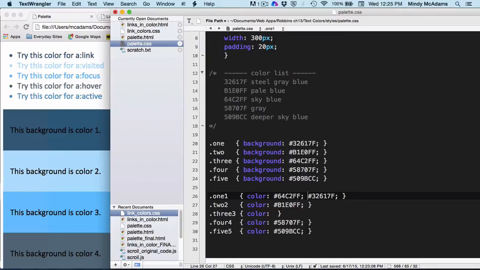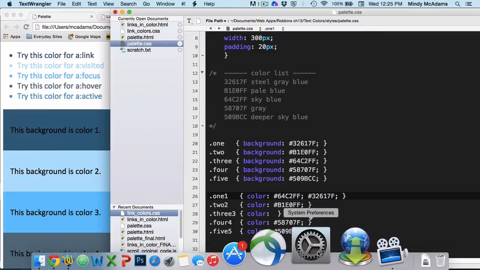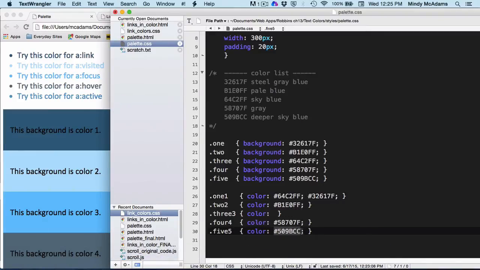I'm going to keep the other one. I'm not going to lose that yet. Then for hover, what would be a good color for hovering over something? Possibly this one that we've got for the 5th one for active. So get rid of that, cut, and put that there, right? So again, I'm modeling a way for you to test out colors and look at things. So we have link and we have hover.